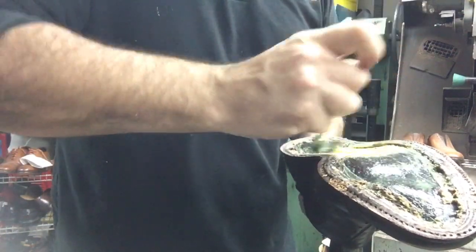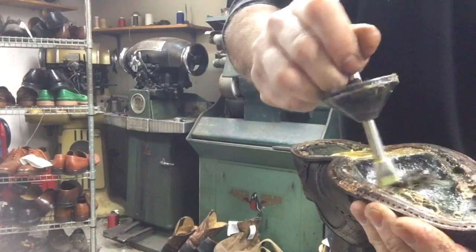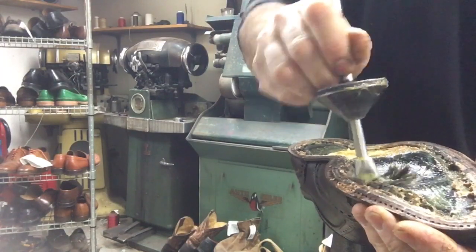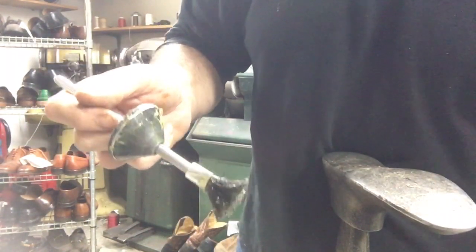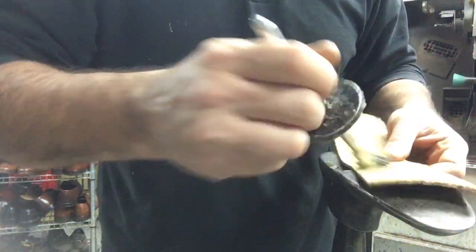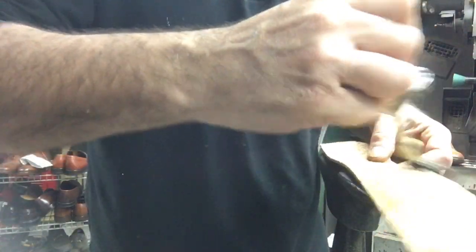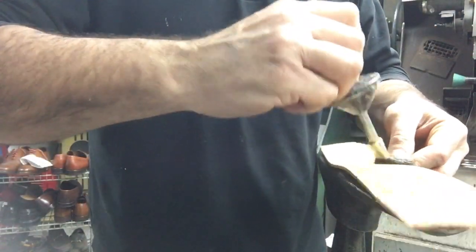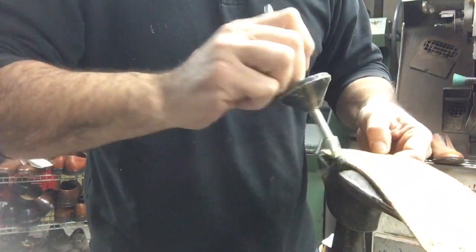Now, a couple of things, like the heel block, for example, right? How it gets damaged sometimes, and it has to be replaced. You can't use the same one, unless you kind of build it up and glue it together. But it's a lot easier and better if you replace that. It looks better, too. The problem is, it gets costly.